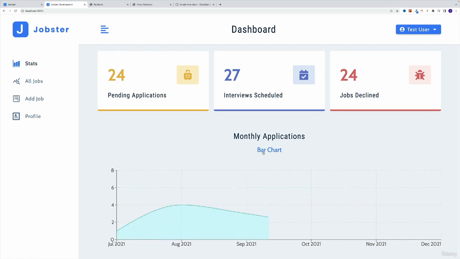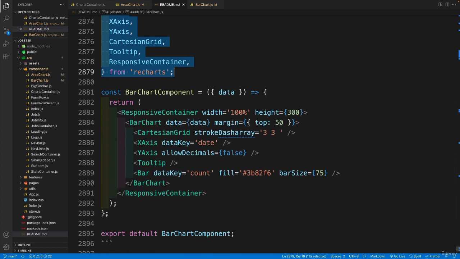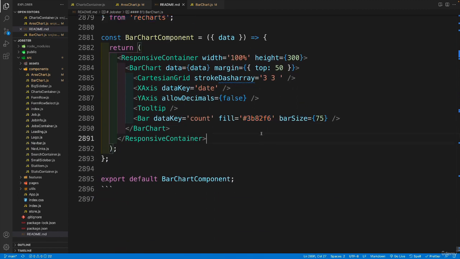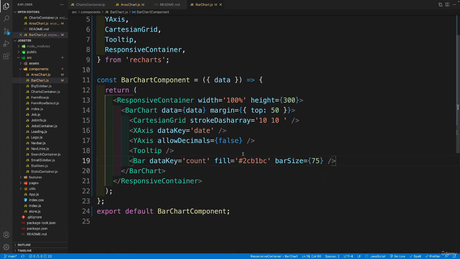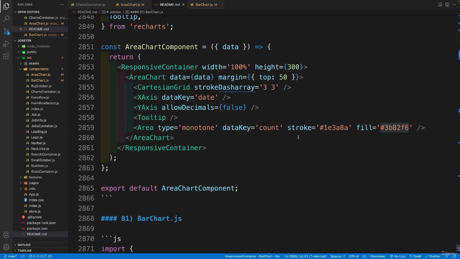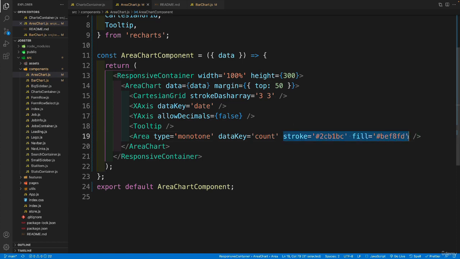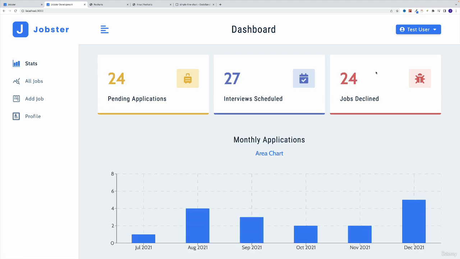And I think I used the old colors. My apologies. So let me quickly double check with the README. I think I needed to use this one. So, yep. We want to go to a bar chart component and we want to grab this value. So let me navigate back here. So this is what I used in the MERN course, and of course I didn't change them. So let me go back to the area as well, and I'll grab the stroke and fill since I want to change both values. So back in the area chart, flip them around. And now we should see the colors that we used in this project.